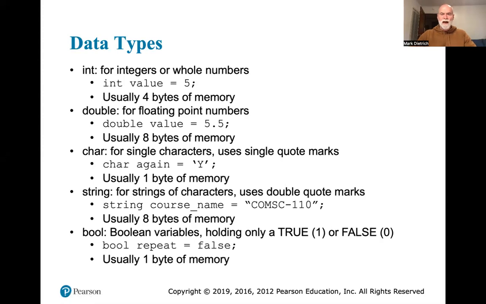Now here's a slide that I've got in the Module 2 compressed deck that just lists the 5 most common data types that we'll be using in our course. There are a lot more data types. Mostly you'll see that some of these will branch into other more specific data types. For example, integer as a data type has 3 or 4 other derivatives that you can use, a long integer, a short, things like that. Research the book for that. But for right now, the 5 main ones that we'll use are going to be int, double, char, string, and bool. And this slide has got examples for all of those.